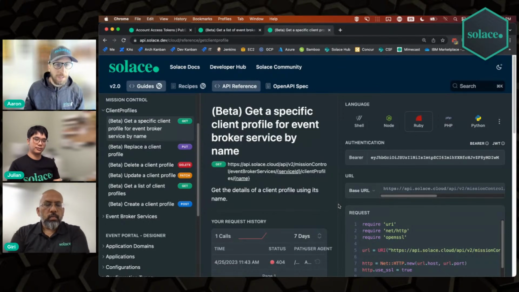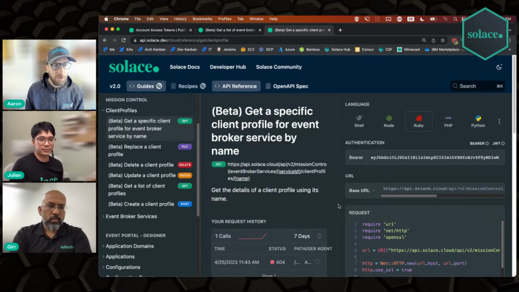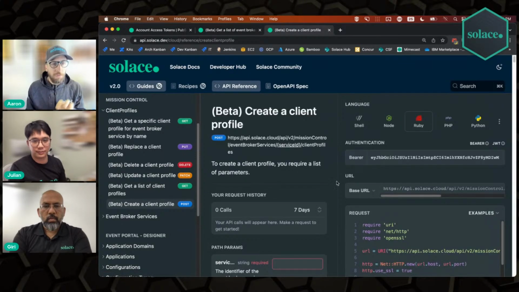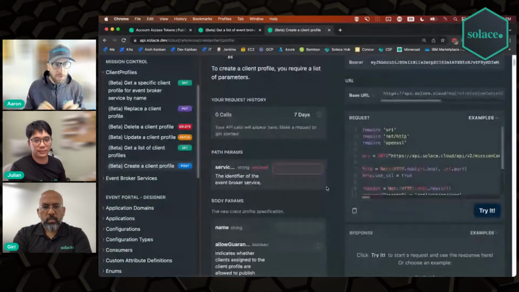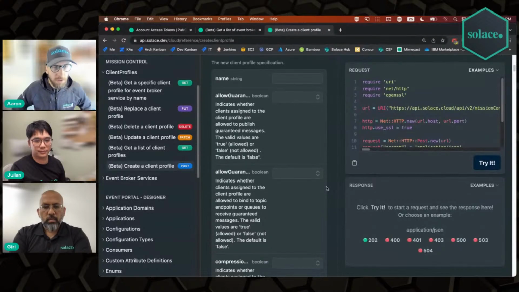Eventually that came back to bite us, as people wanted to have it scoped to a VPN. So we had to do some configuration changes there, but also the client profile has some settings in it that can affect the broker as a whole. And so you don't necessarily want random admins changing values on the client profile willy-nilly. So it was decided that the configuration of these client profiles should be moved up a level to the broker administrator, the person who's creating the Solace Cloud service.